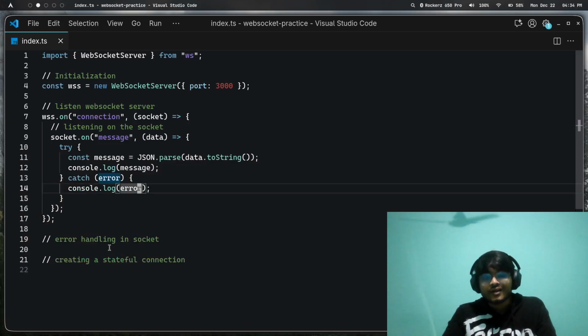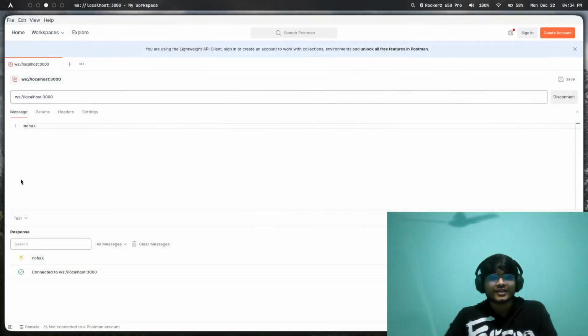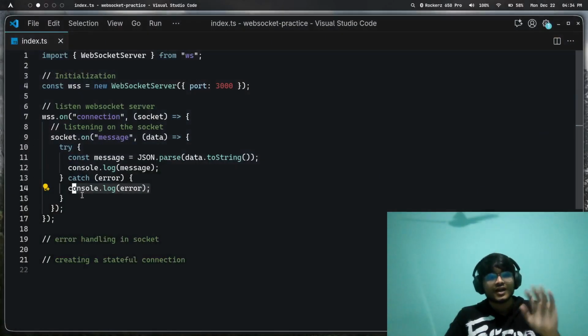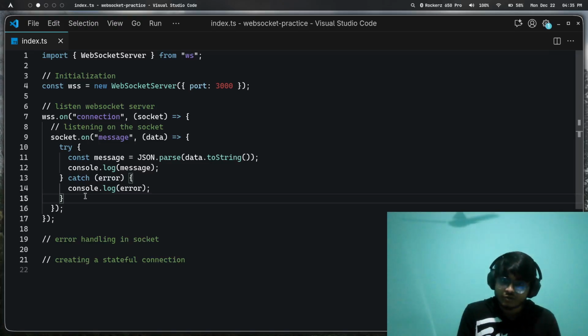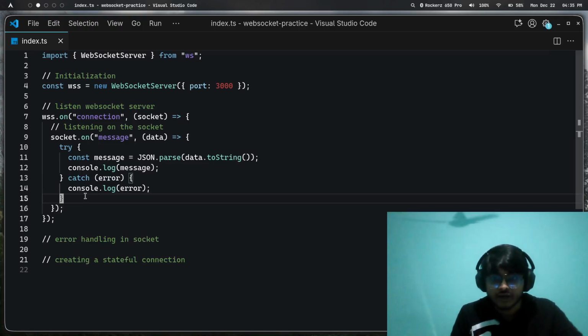But the big issue is, even if we handle this, we are not doing anything other than what we were doing before. How can we solve it? Is there a proper, structured way to solve it? We wanted to tell the user that they are sending raw, wrong data. How can we do that?